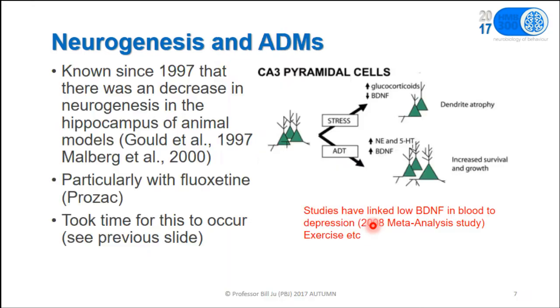Okay, so now I'm going to try to convince you that perhaps this is the reason why it takes so long for antidepressant medications to work, especially in improving your cognition and making your hippocampus not shrink, but perhaps actually survive better. Again, it wasn't formally found until about 1997, and this is Rusty Gage, or Fred Gage, down at UCSD, UC San Diego, who actually found that in the adult brain, not in the developing brain where neurogenesis had been known to happen for a long time, in the adult brain, your brains right now, neurogenesis is always occurring.